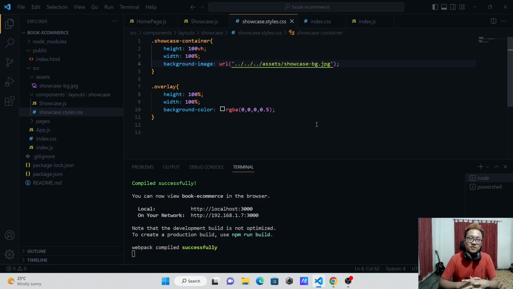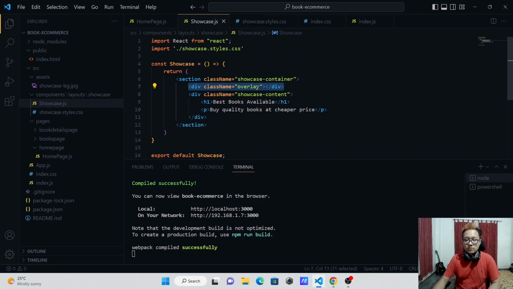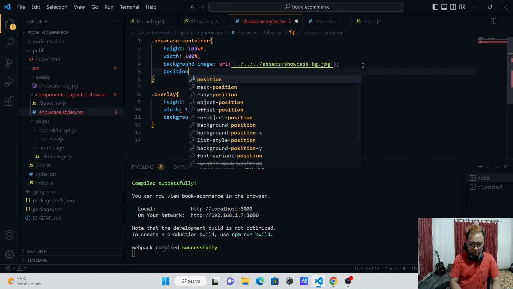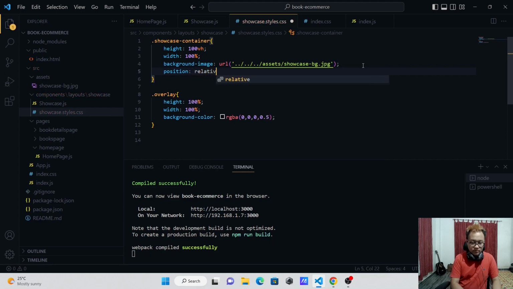Now we need to style the text. What I have to do now is position absolute this overlay so that it comes out of the flow. And for that I have to create relative positioning on the showcase container as well. So let me go to showcase style.css and add a position relative to the showcase container.